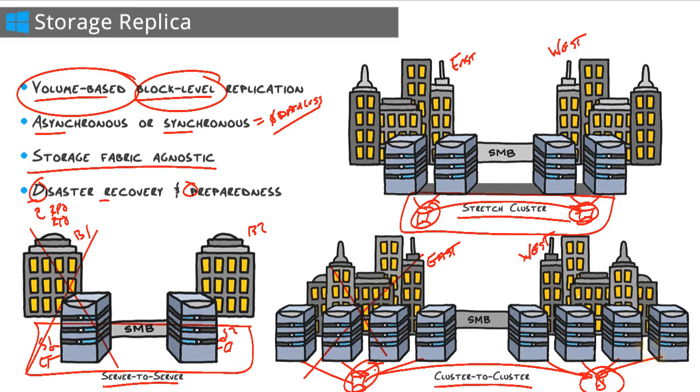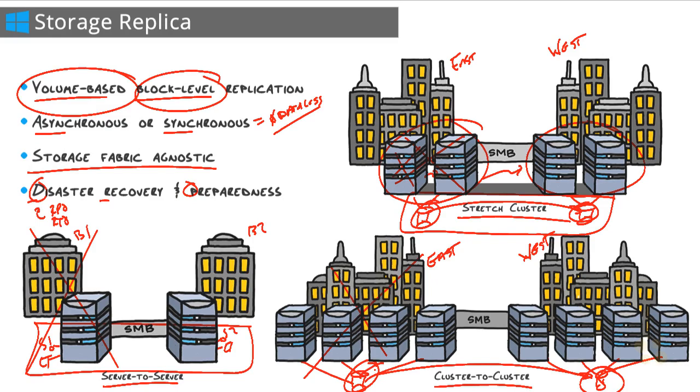And this all works because of a new failover clustering feature in Server 2016 known as site awareness, where we can group machines in a cluster based on their physical location, which, among other things, ensures that if a node at one location dies, it'll fail over to another node in the same location. And if all nodes in that location die, it'll fail over to the nodes in the other location.